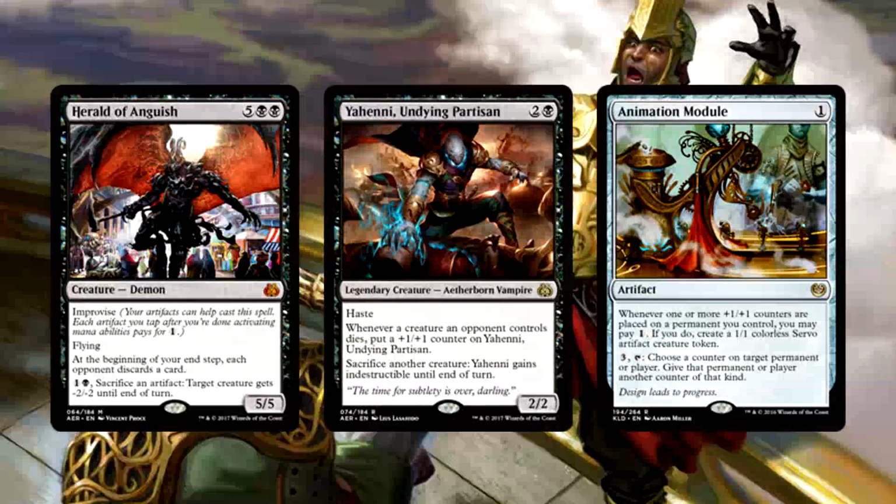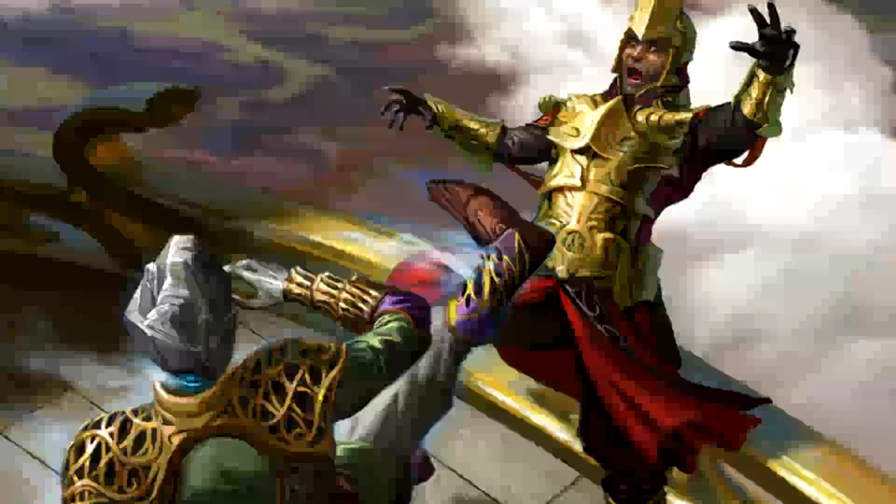Plus, it synergizes with Yahenni by killing your opponent's creatures, triggering Yahenni, triggering your module, make some servos, more artifacts to sacrifice. It is easily one of the more powerful synergies in the deck. If you can afford to grab yourself a couple copies of the Herald, please do it. This interaction is brutal to say the very least.